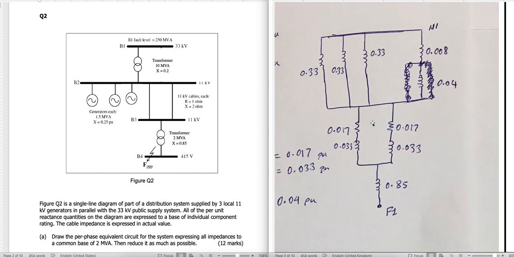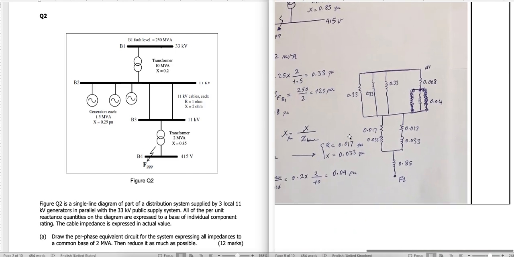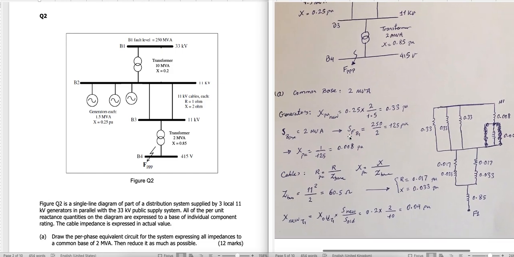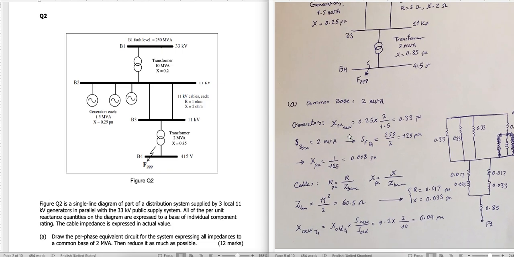Can you do it that way, or do you need to do 250 divided by 2 and then 1 divided by that answer? If you divide 2 by 250, that's it. Can you show it the short way, or do you need to show the longer way? No, you can show it the short way. You don't have to do that. But I was doing that because I wanted to show you from where we got that. That was an extraction of a formula.